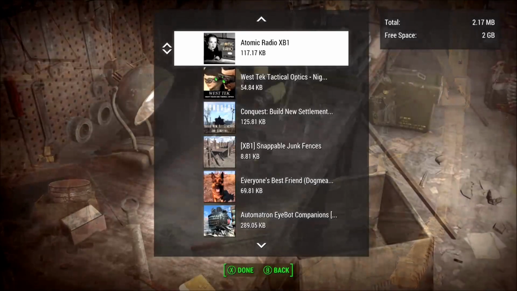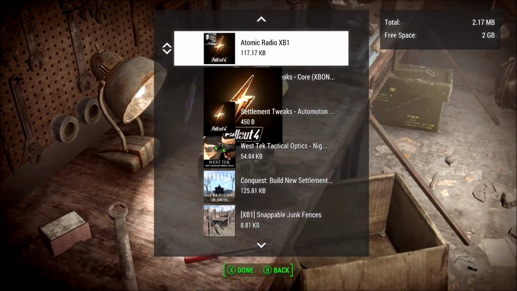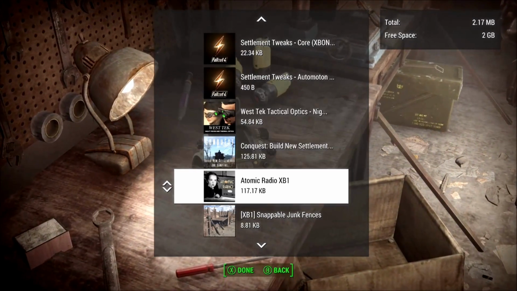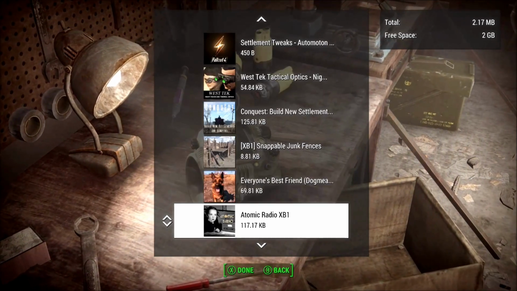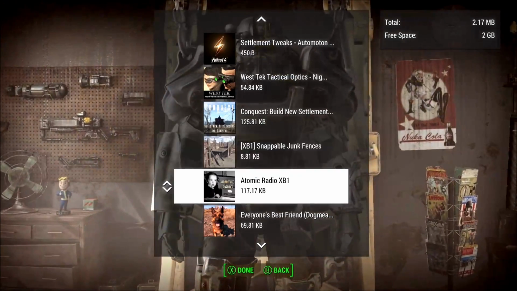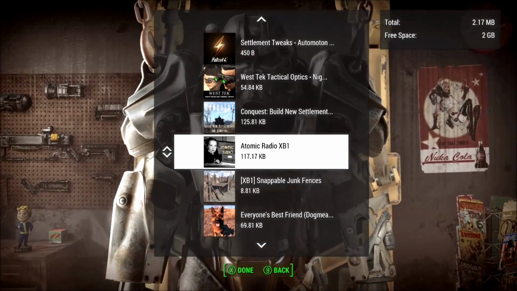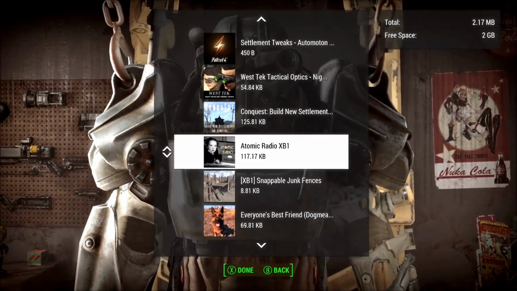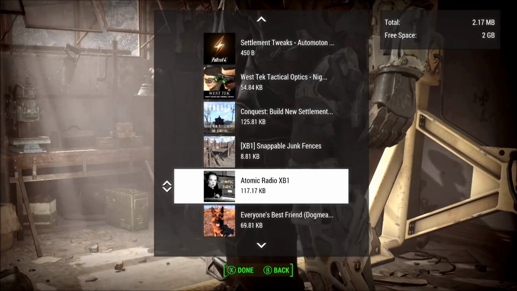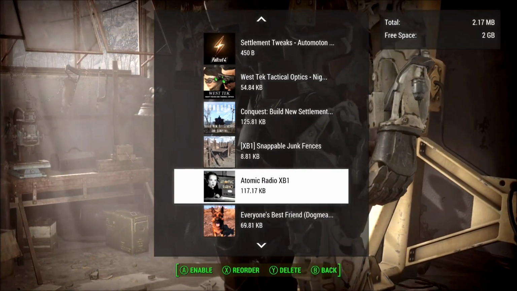I guess. Hold on. I guess you have to hit none. I thought you could hit B to cancel. Where did I have this one at? Atomic Radio, I believe. It's right there. Or is it after Jump Fences? It's not a huge one. It doesn't affect anything above it, so having it here or there wouldn't be that big of a deal. I'll put it there. I should have checked that before.